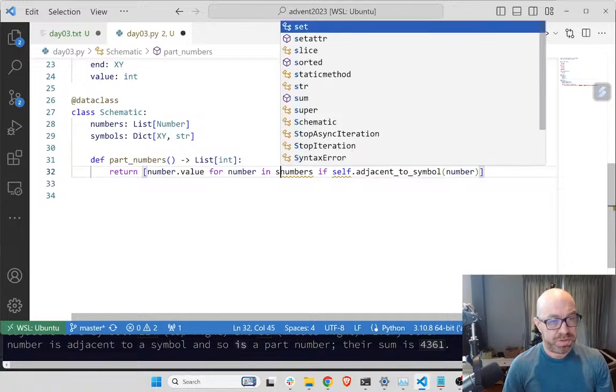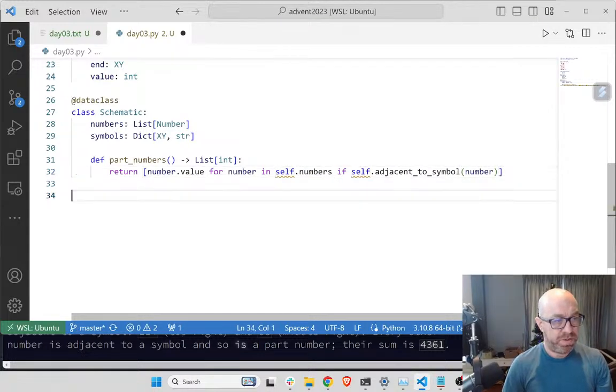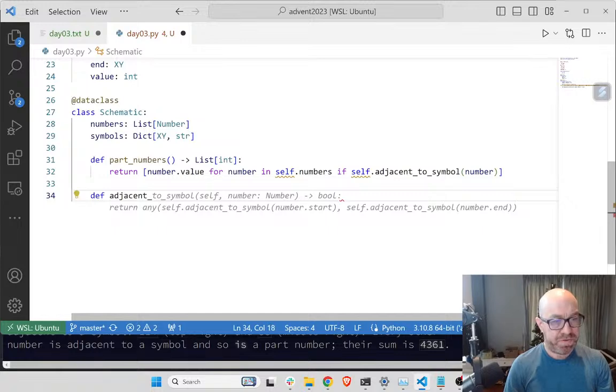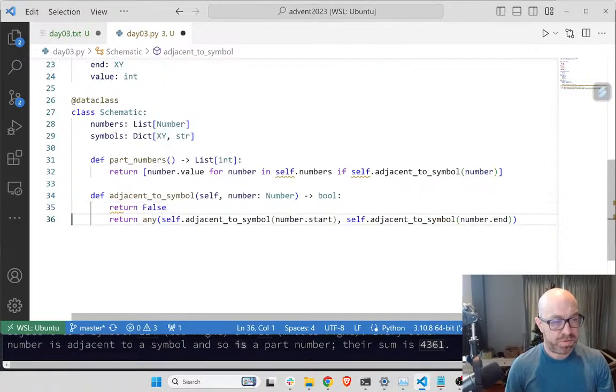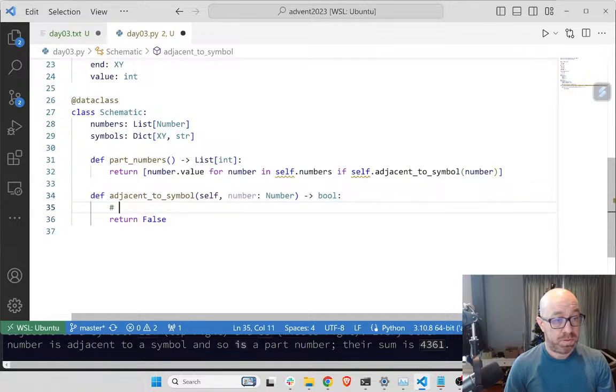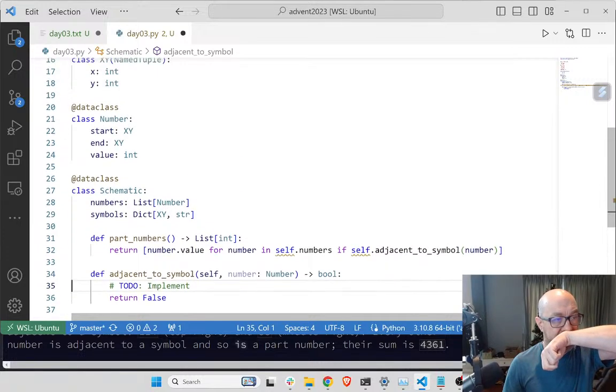Okay, and this should be self.numbers. And then finally, I'm making a lot of assumptions about what the best way to solve this is. Let's just return False. Good.